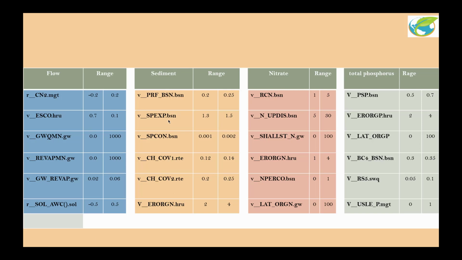And the reason you can use an uncalibrated model is that we are not looking for absolute values of how much sediment. What we are looking for is the difference between two cases. So if you're looking at the difference between terracing and non-terracing cases, then it really doesn't matter what the parameters are that much. If your parameters are reasonable, you can get a good estimate for these two cases. Here are some examples of the parameters that you can use.